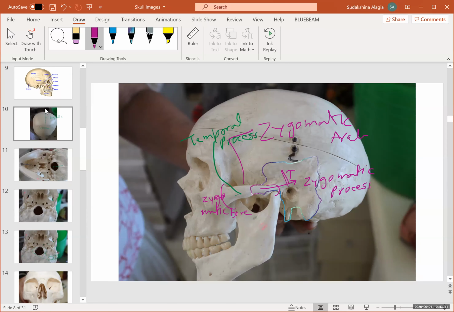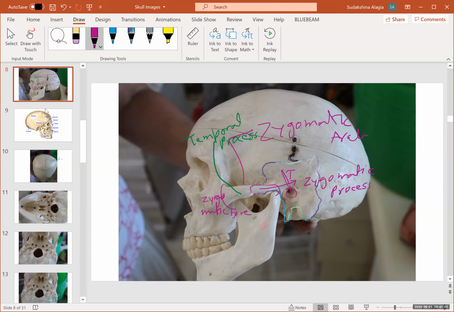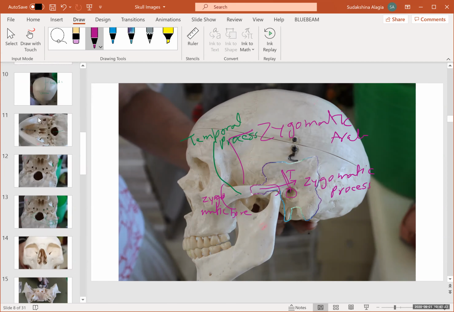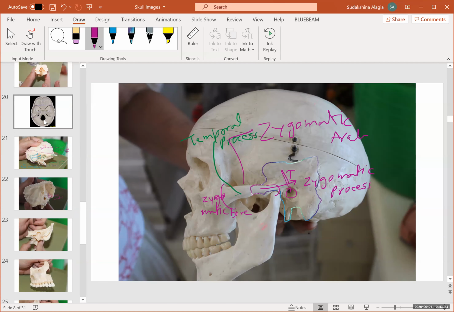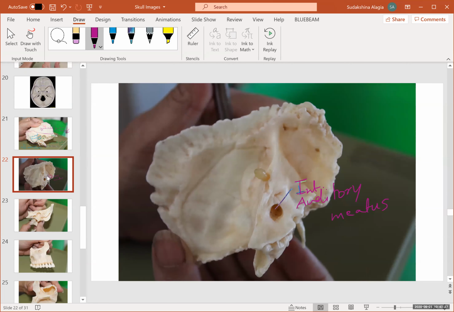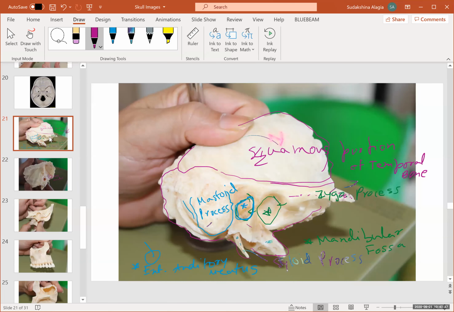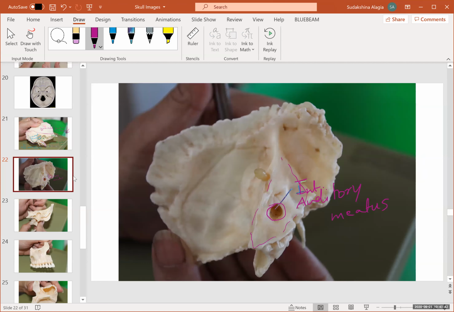So the external auditory meatus is what starts externally, your ear canal, think about that. And there is a long part of the bone that extends inside. And that ends with an opening that we refer to as the internal auditory meatus, which is this opening. This is that long structure that we are looking at. Basically, that's what you're looking at.